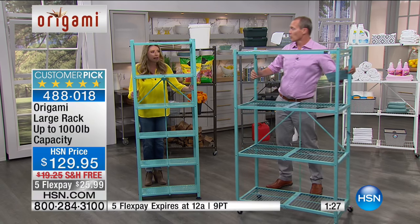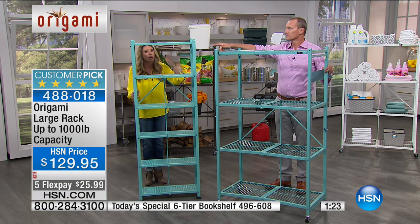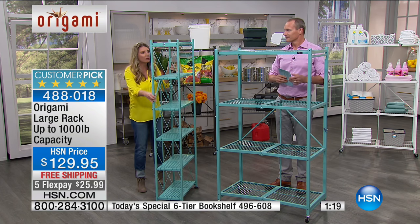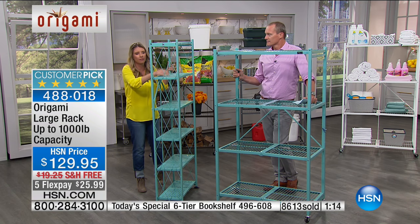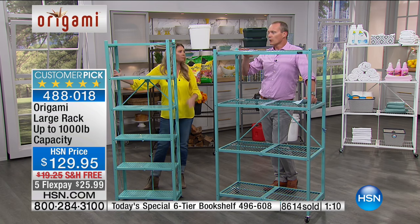Oh, yeah, by the way. Just look at how gorgeous all of this complements. If you picked up, and congratulations if you did, this awesome Today special, the bookshelf, it is going to match that and the other turquoise origami absolutely perfectly. Beautiful decorative sides. And let's talk about the finish on this, because this is important. It's not just for indoor use. You could have this outside.